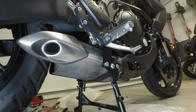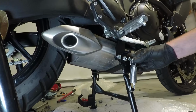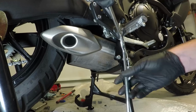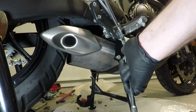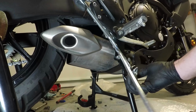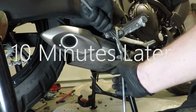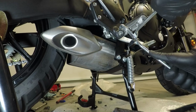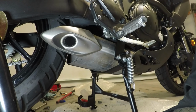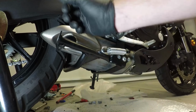Now for another difficult part, getting the spring on. Ta-da!